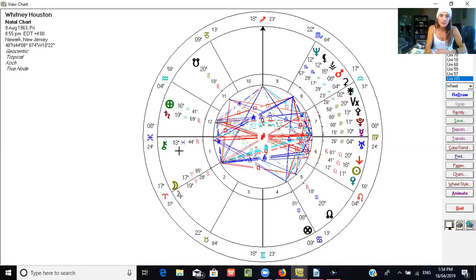And therefore it makes Chiron very, very prominent, but Chiron is very prominent anyway because it's conjunct her ascendant. But because it's in this aspect pattern, it makes Chiron a really powerful key player in terms of what she experienced in her life and how that played out for her. And I'll give you some thoughts around that based on the documentary that I watched.